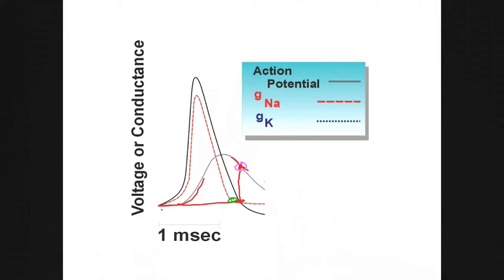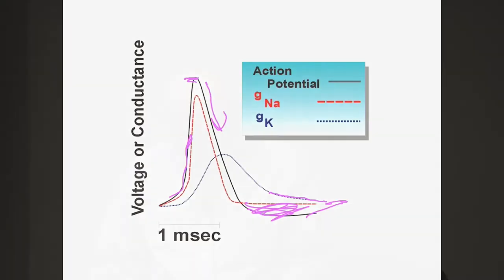The after hyperpolarization. Now alpha in the Goldman equation is less than 0.01, the net conductance, and so we have the after hyperpolarization phase of the membrane potential right here. Eventually, the potassium conductance returns to zero and the membrane potential returns. So this is a complete cycle of events underlying the initiation, the peak amplitude of the action potential, the repolarization, and the after hyperpolarization.